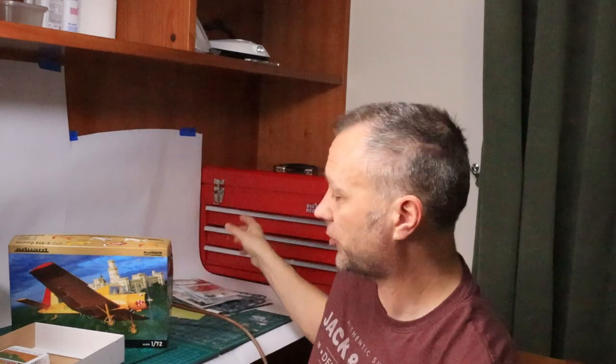I can feel one of the wheels at the top. I thought one was missing. I'll get that out later. And a little bit of photo etch as well, just to enhance things there. So, that looks really good. And that wasn't too expensive.